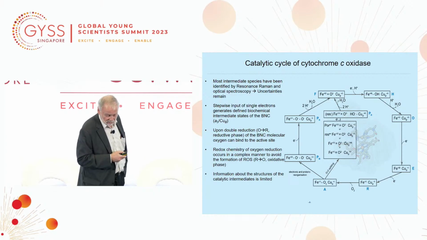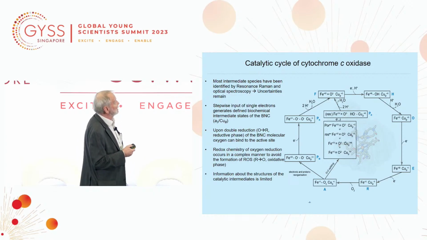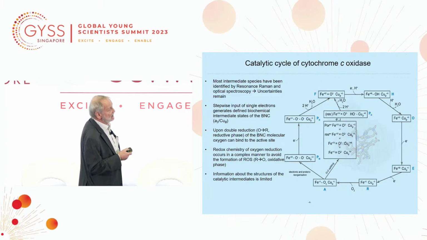Now I should say a little bit about the catalytic cycle of cytochrome C oxidase. What people believe is, of course, you have the oxidized state. You have an iron formally +3 and the copper formally +2. And then you get an electron onto it, you get the so-called E state, the electronated state. Then you put a second electron, you get the so-called R state, where the iron and the copper are reduced. And this then leads to binding of the oxygen. And here you form the so-called compound A.